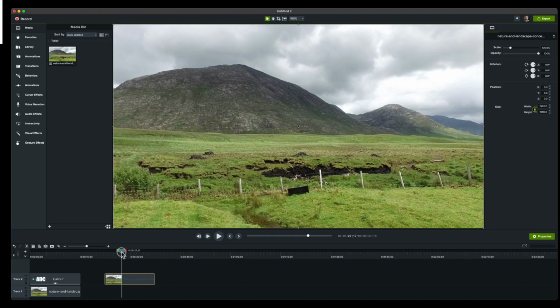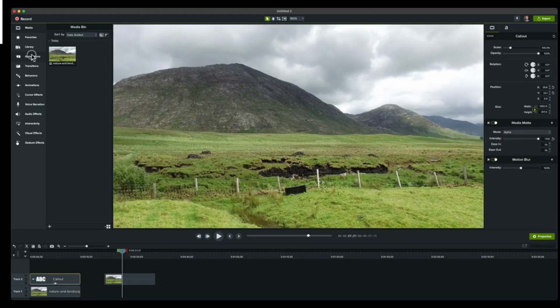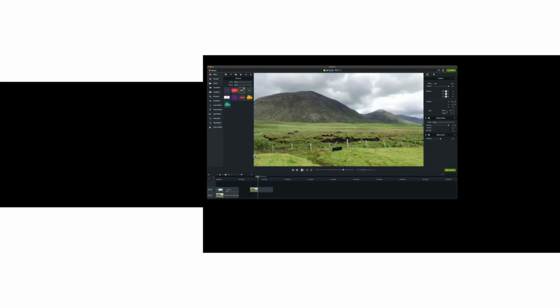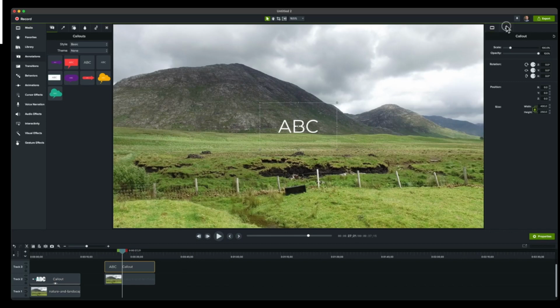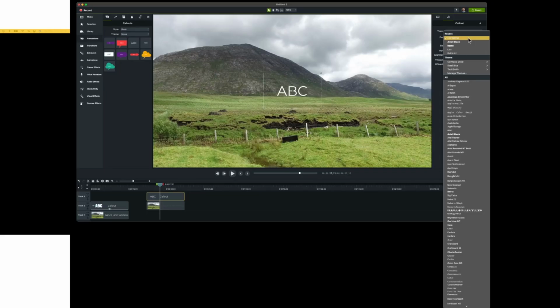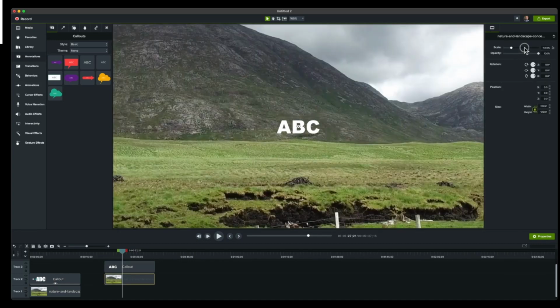So we've got this video, that's the background we want. I'm just going to get to my annotations. I'm going to add some text here, and again, I'm going to take this text and make it something a little bit bigger. Because when you want to do something like that, you want it a little bit thicker, a little bit heavier, to actually mask out the things that you're doing here. So let me just scale it.